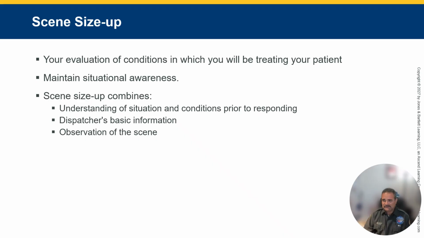All right, so scene size up. Scene size up is your evaluation as you first pull up. We also like to say windshield survey. It's what you see through the windshield as you're driving up. You got to be careful. Things will get you. Scene size up is one of those things that all builds itself around situational awareness. Otherwise, swivel on your head.